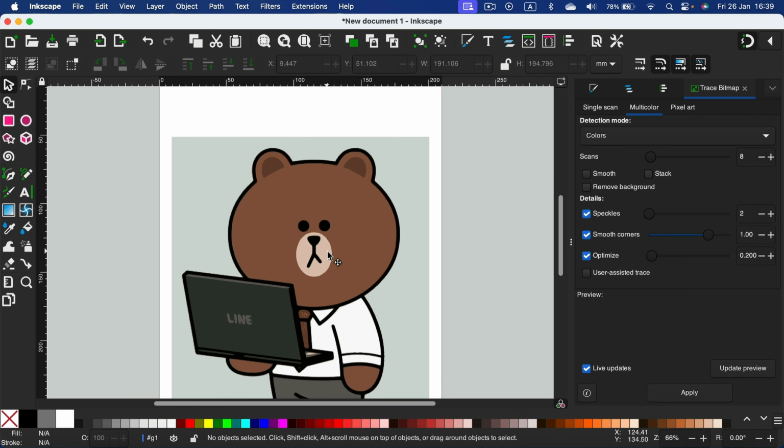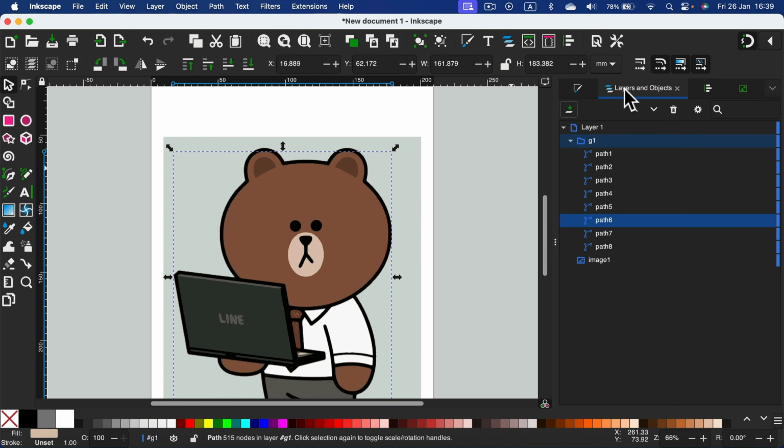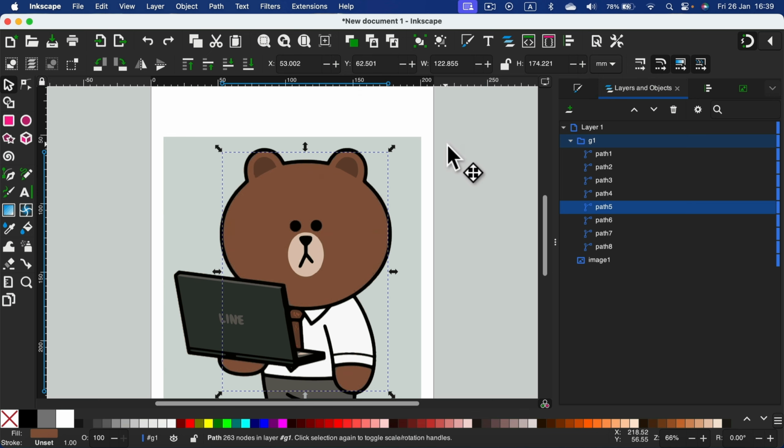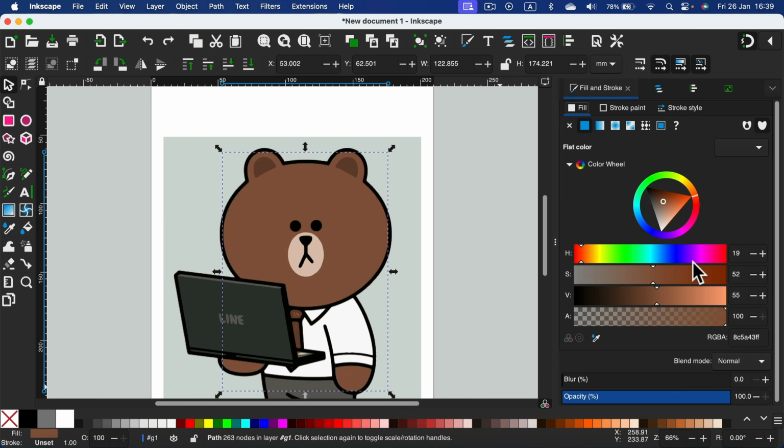So if you want to recolor something, you can just simply search for the certain path for that object, like this one here, and we can change the color of it. Take a look, now it's green.